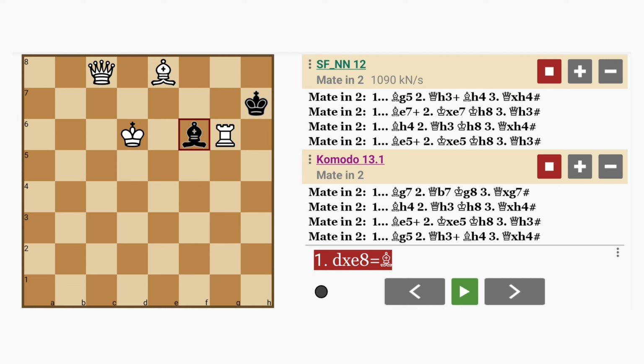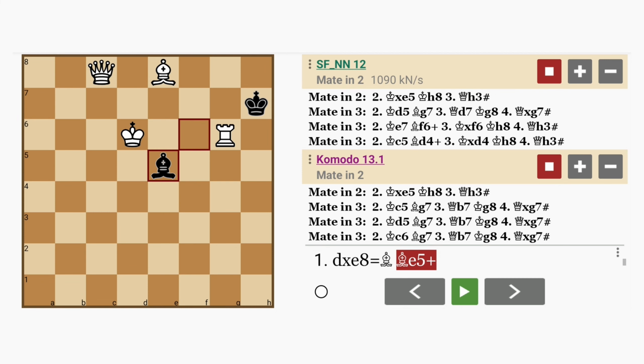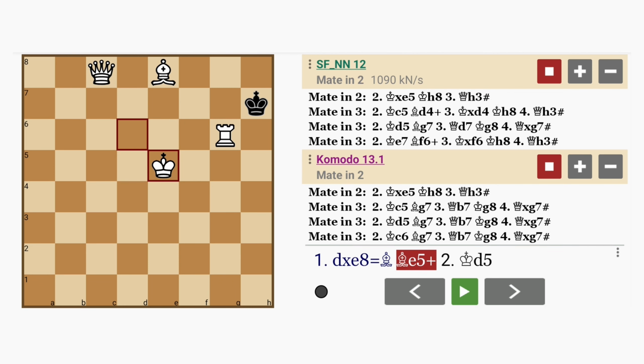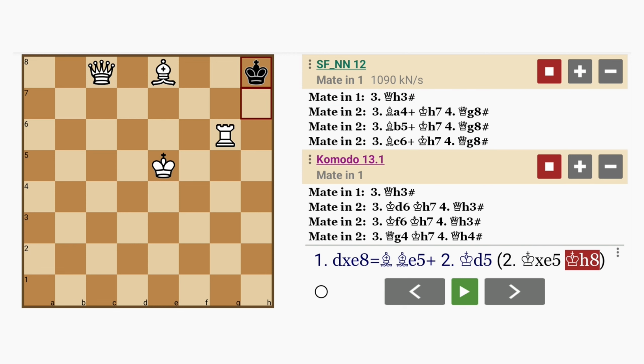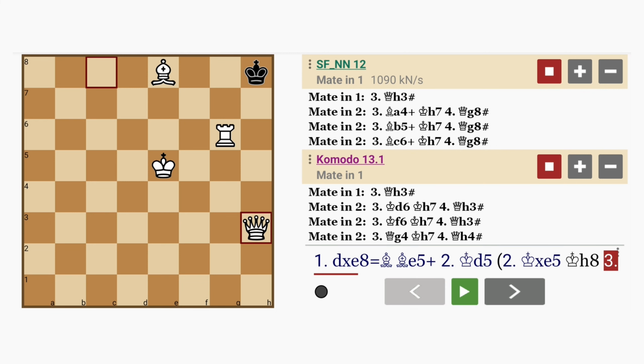So what if black tries the same tactic as before, bishop to e5 check? Now here, instead of moving to d5, white should capture the bishop. Now notice that in capturing the bishop, black is left with a lone king, and the lone king must have a square to play, which happens to be h8. This would not be possible if white had promoted to a queen. It would be a stalemate. Thankfully, he promoted to a bishop, and that blocks the queen on c8, which would also make it a stalemate. So after black plays king to h8, queen to h3 can be played with mate on the third move.